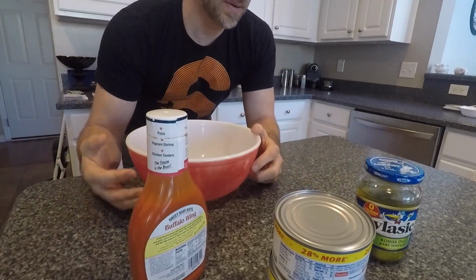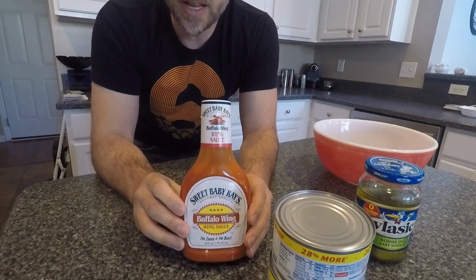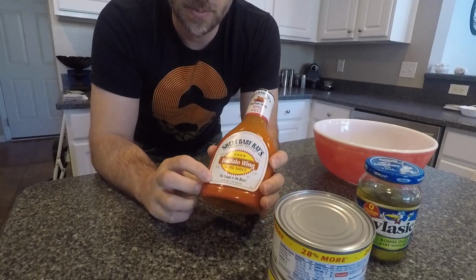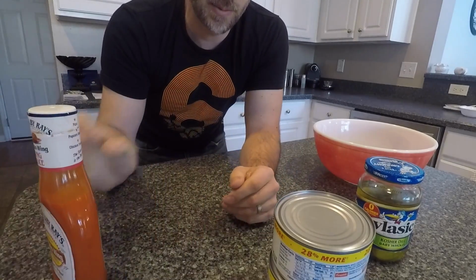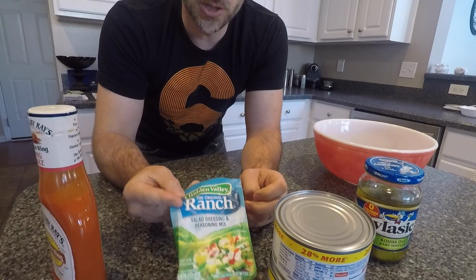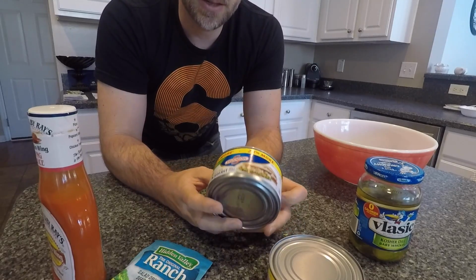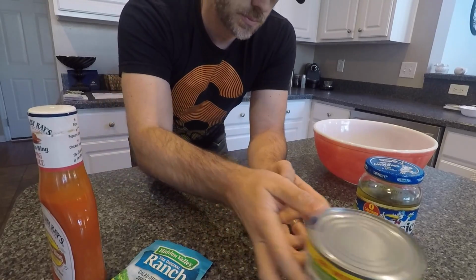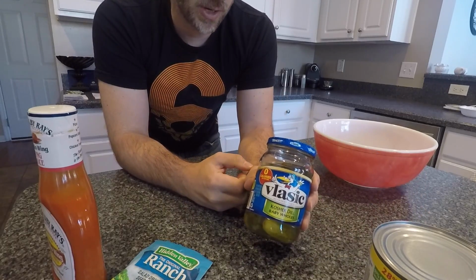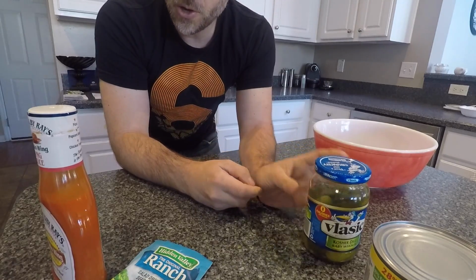So here's what we've got. I've got my bowl that I'm going to mix it up in. I've got some Sweet Baby Ray's. You can use anything. I actually usually prefer the Frank's Red Hots buffalo sauce. This was actually on sale last time I went, and it's what Jack's had used. Hidden Valley Ranch, the original. Got to make sure you get that. I'm only using two of the big cans of the premium chicken breast, and we'll make sure that we shred that up. And I'm going to add in a few pickles, diced up pretty small, into the mix. So this is what we're going to start with.